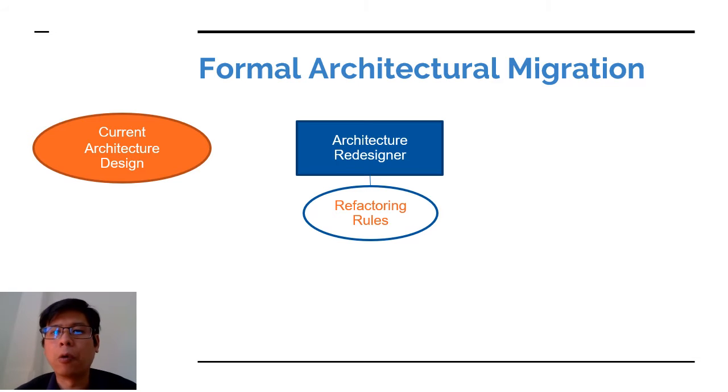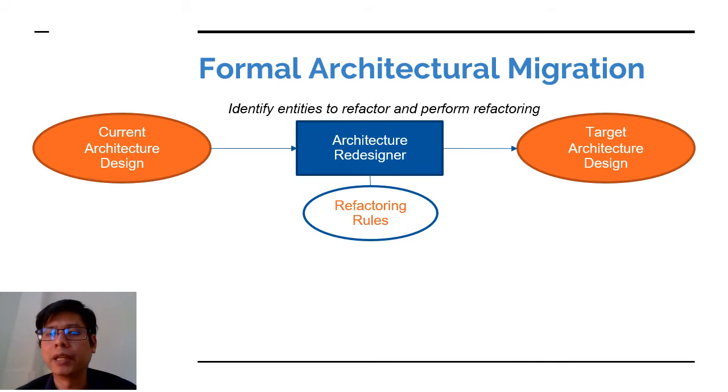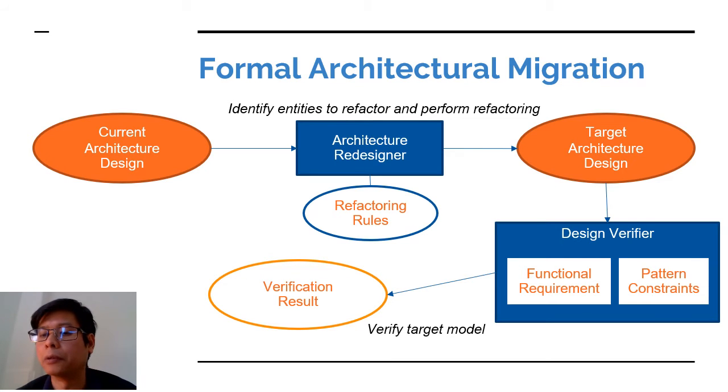So we develop an approach to support this migration. The overall process starts with the current design that needs to be refactored. We apply ontology reasoning that help to identify the entities that need to be refactored and perform refactoring. As a result, we get the target design, which are later verified by the model checking technique to ensure that the functionalities are still preserved and the design complies with the architecture pattern that applies to the design.